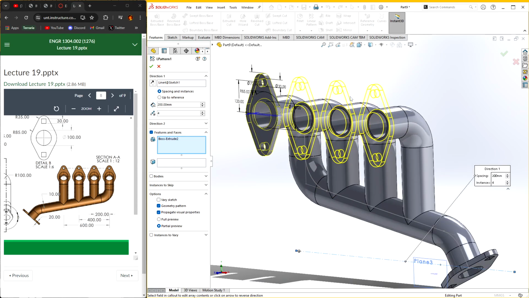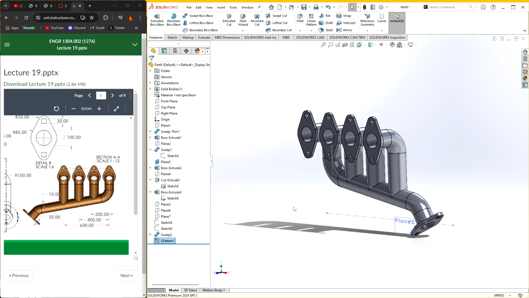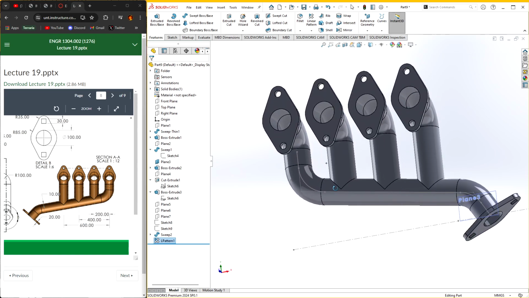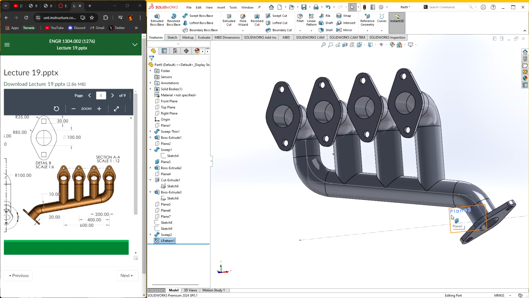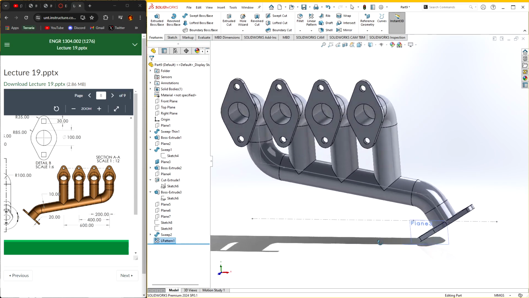So that's good for when you have to make a lot of patterns that would be tricky to copy and paste, like the honeycomb, for example. But in this case, we need that hole to be in there. So I need that to be taken into account. So I'm just gonna unselect geometry pattern, and it should remake them with the holes in it, which it does. So if a linear pattern never works, or it doesn't work for what you need it to do, just make sure geometry pattern isn't selected. But that is the exhaust manifold.